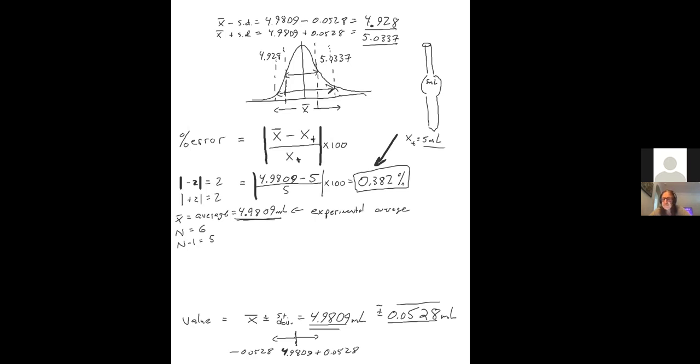So those are the 3 different types of calculations. Now, if you want to take a few more minutes, I'm going to show you how to do this calculation on a computer, using a spreadsheet program. And the advantage of using a spreadsheet program is that you can do these calculations much more easily. So let me show you. I'm going to do this for a different set of data, but I want to show you how to do it on a computer.